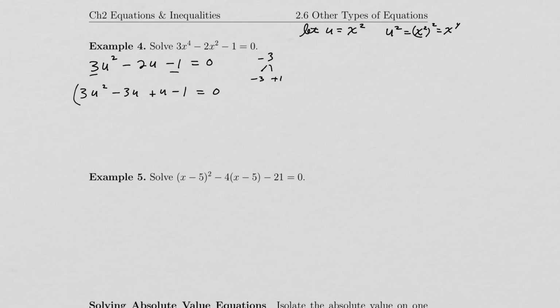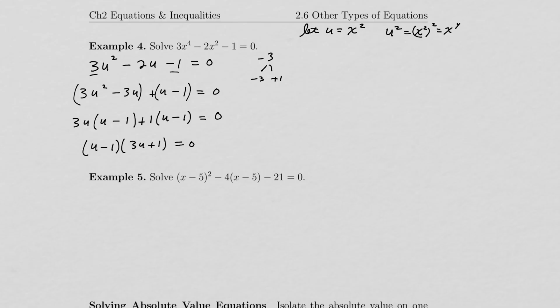And then I factor by grouping, right? So what's the greatest common factor I can pull out of that first group? Well, I can pull out a 3u. And I'm left with u minus 1. And then what can I pull out of the second one to get u minus 1? Well, I already have a u minus 1, right? But effectively, there's a 1 in front. So really you're pulling out a 1, and you're left with u minus 1. It's already there, it's just hidden, I'm writing it explicitly. Okay, now the u minus 1 is common to both terms, so I can pull it out front. And I'm left with 3u plus 1.